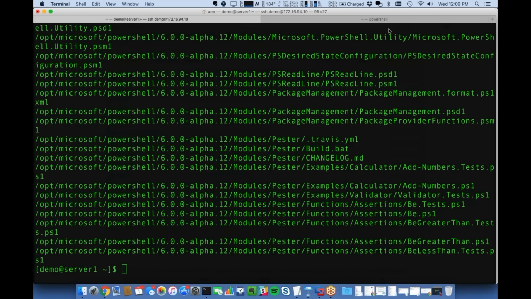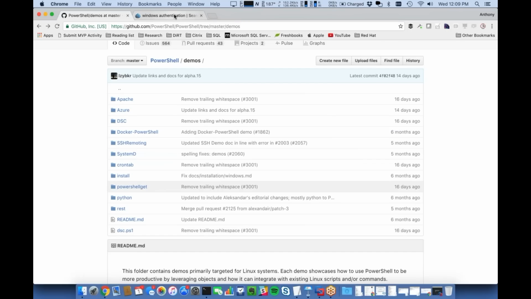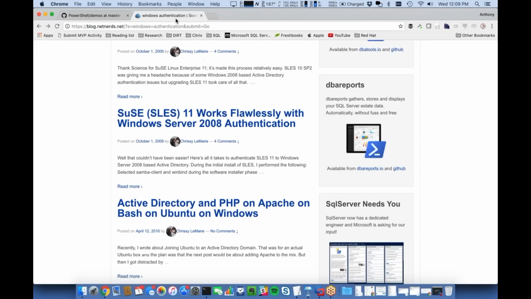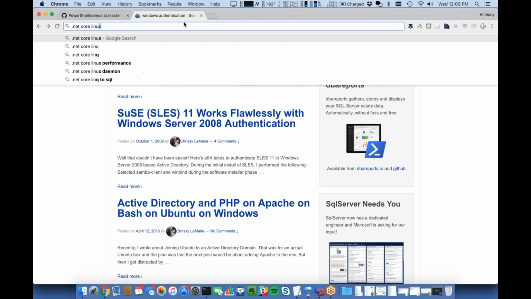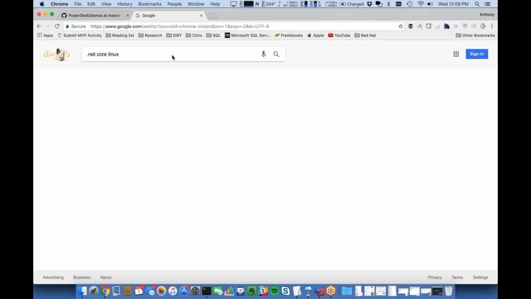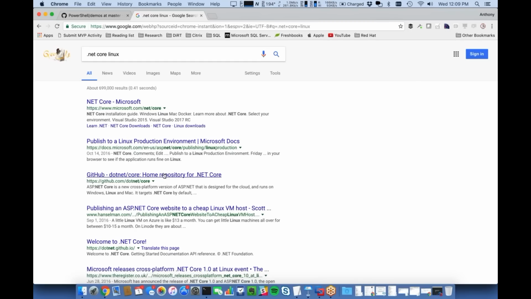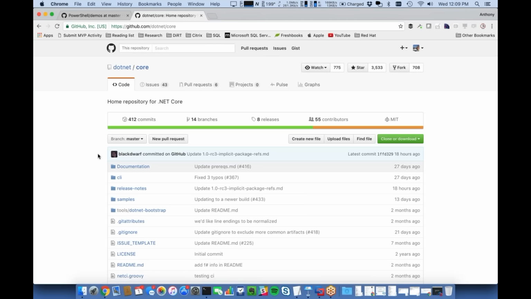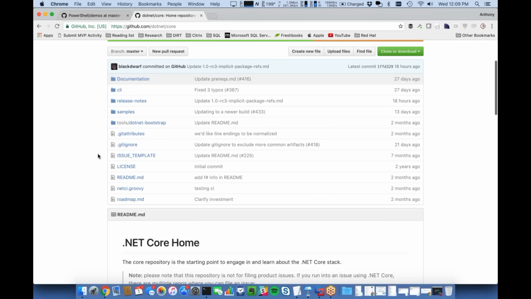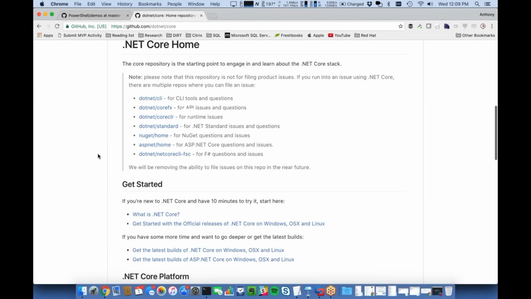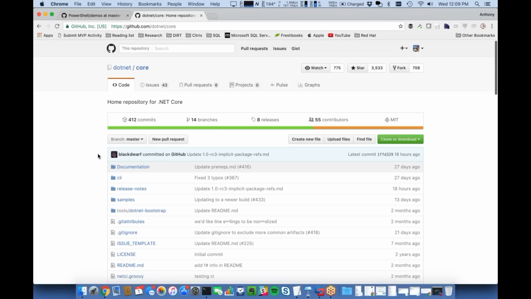Yeah, so .NET Core is available for Linux, and it's also on GitHub as an open source package. So let's see, .NET Core Linux. I did some monkeying around with this when I did a blog post about this last year, but you can get .NET Core and install that on your system. Too cool, that's all available here. Nice.